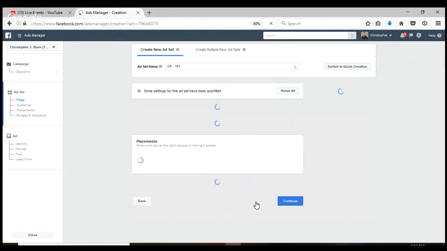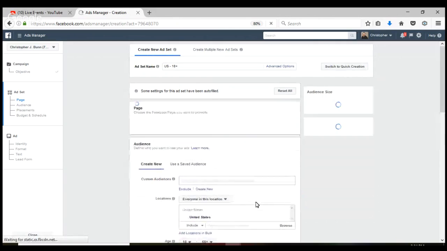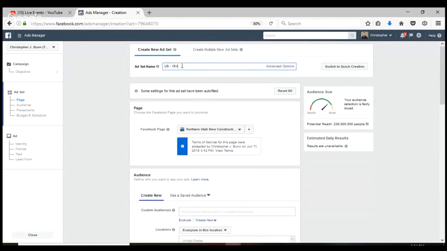Let's start taking a look at this. One of the biggest things that I always screwed up on when I first started doing this is not naming my ads soon enough. I would just come in here and do the same thing. I don't know why it doesn't auto-populate over. I think it's because there's so many different categories inside of the ads manager. But let's just do our Wasatch Front QMIs.